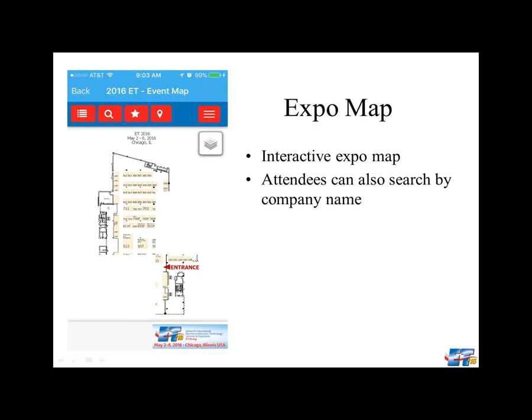Oh, one moment, we have a question. Let's see. The question is, when using check-in, should I be checking in when I arrive at the actual session, or is it something we should do ahead of time? It's up to you. We are currently not using it for much tracking information. I've seen a lot of people checking in. I think they're checking in just to add it to their personal agenda. But at this time, it's not really being used. You can use it at any time.